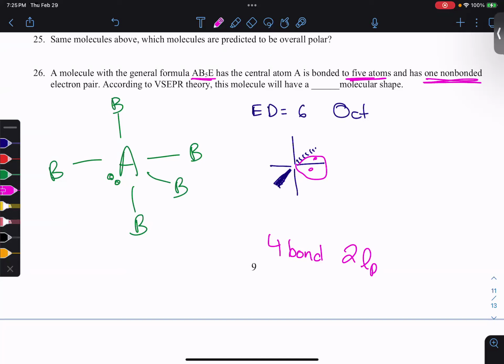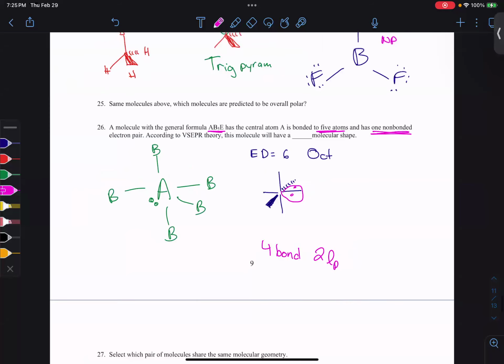But if I go back to a square pyramid, is that polar or nonpolar? That's polar. That one lone pair screws things up, but if I make it symmetric like that, you get those vectors cancel. So the square planar is nonpolar, but square pyramidal is polar. I like questions like that. So then you don't have to draw a Lewis structure, but I'm simply just gauging you on, did you memorize those shape names? But remember, the shapes look like what they are, but it's the process of understanding how electron geometry and molecular geometry go together.